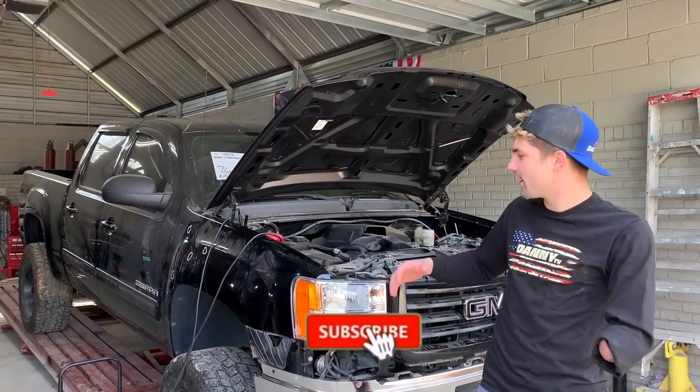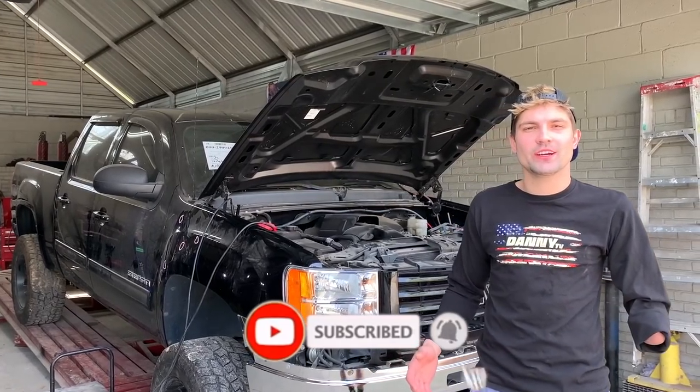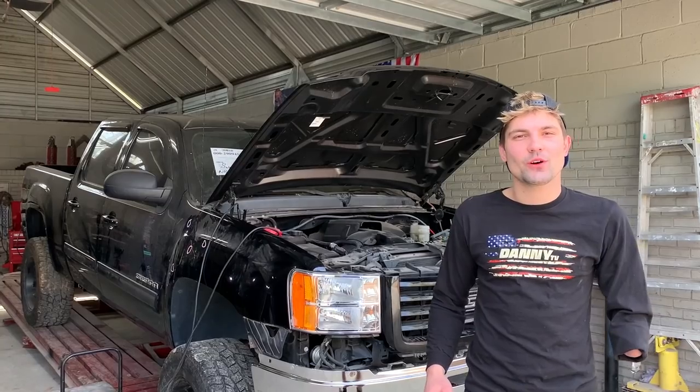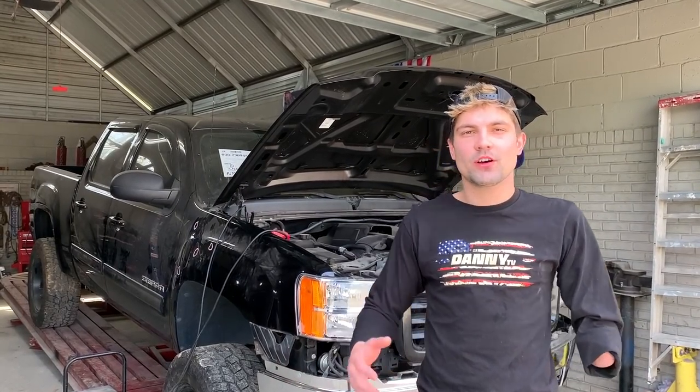Today we're going to continue working on the 2013 GMC Sierra. In the last video, we got the framework done, boys. Thanks to Dad for all the help. Today we're going to get a jump start on all the body work.